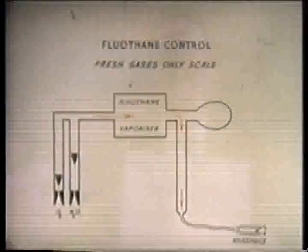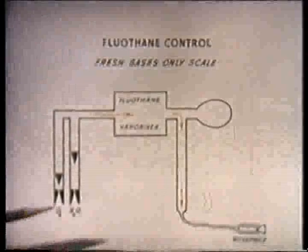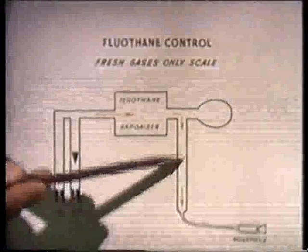By using the fresh gases scale, the position is reversed. Now the fresh gases vaporize the fluothane, whilst the patient's breath still passes in and out of the bag should a mask be used. The fluothane must then be turned off as soon as the patient becomes relaxed again. This you will see demonstrated in case number 4.